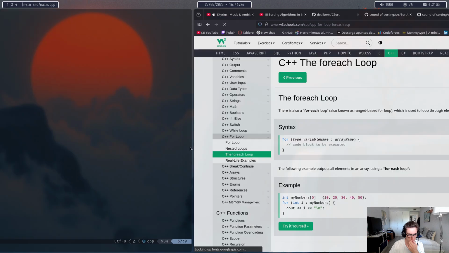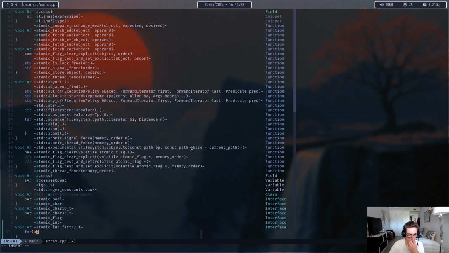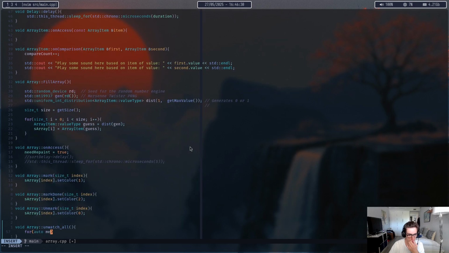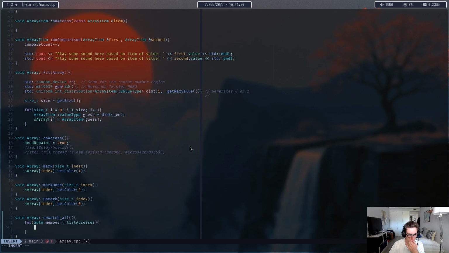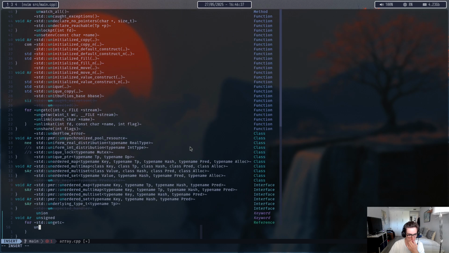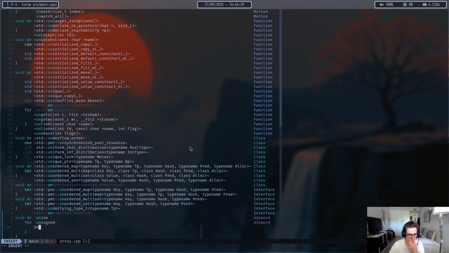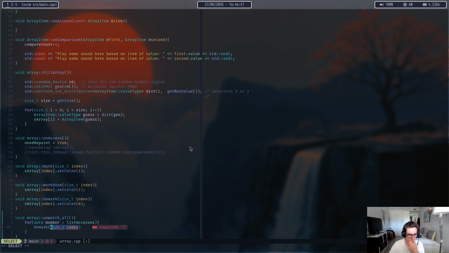For type variable name in array name, for out of member in list of accesses. Then this is going to be unmark. Unmark, yes. I do not have an index.